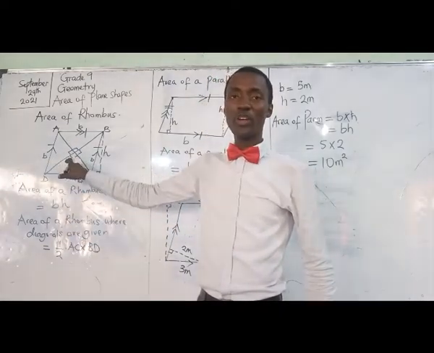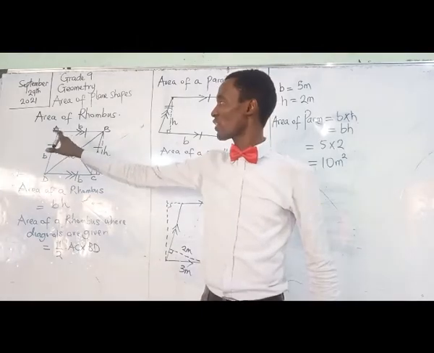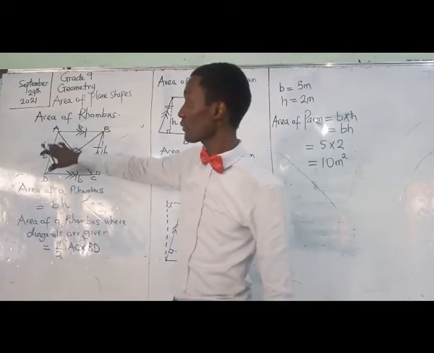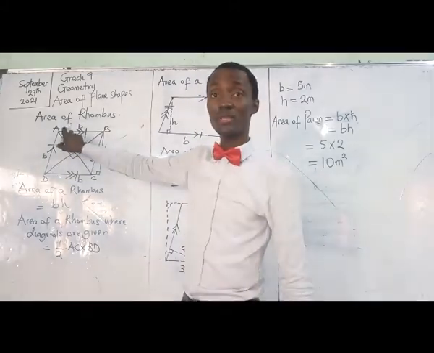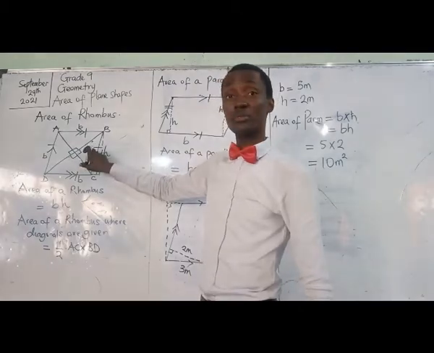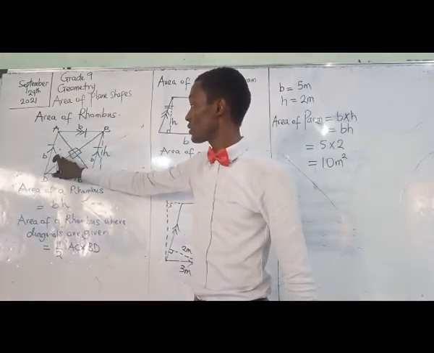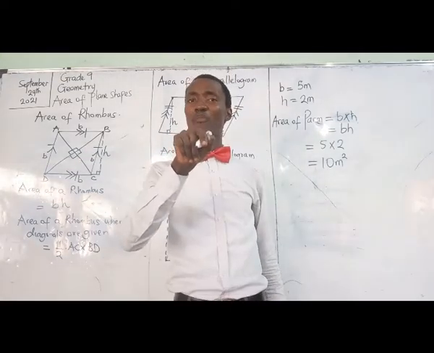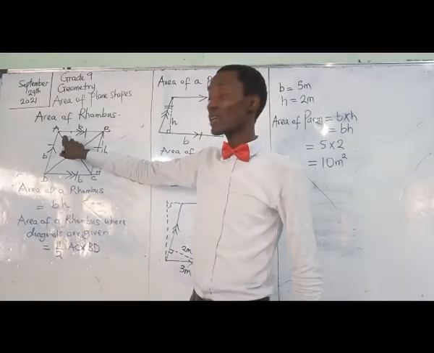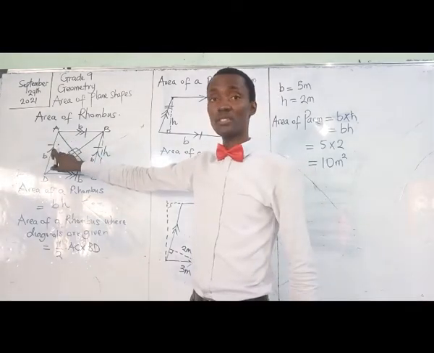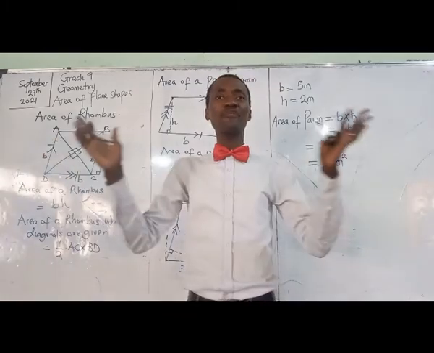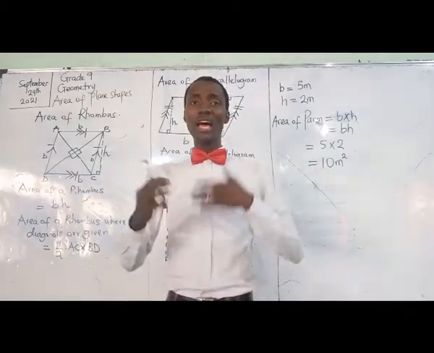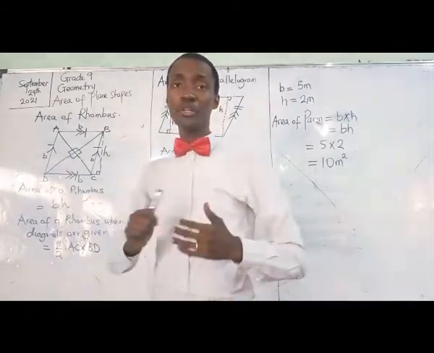When you look up my video on properties of the rhombus, you see other things. If you look at this figure very well, you can see 4 right angle triangles. Is that not? 4 right angle triangles: one, second, third, and fourth. So another way you can look for the area of the rhombus is to find the area of this, find the area of this, find the area of this, find the area of this, and add up everything together, and then you obtain the area of the rhombus. So we'll pause on that, and then we'll try to take problems related to the area of the rhombus.